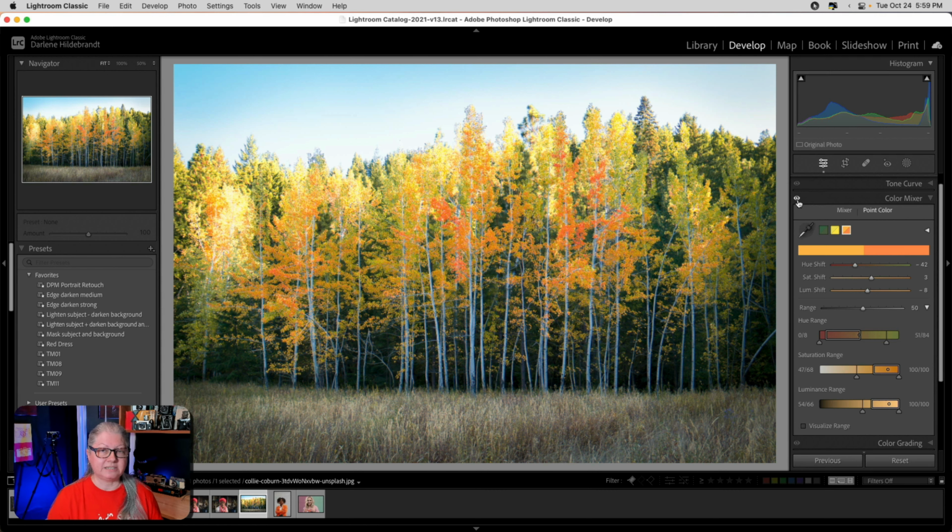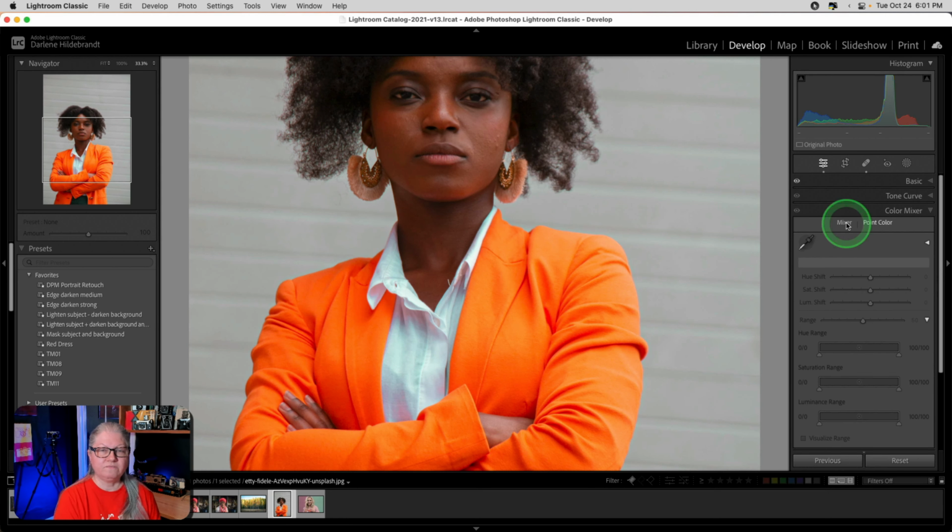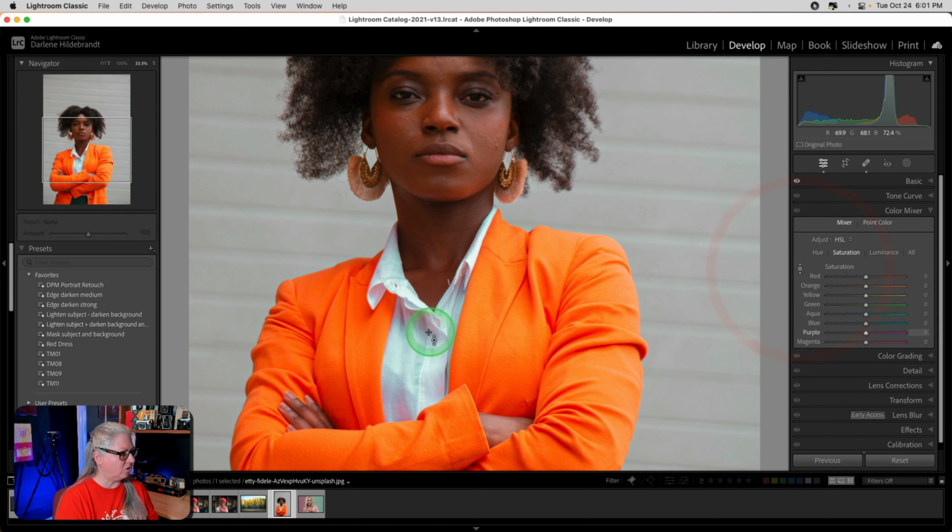Let's take a look at another example and how it might apply using a mask. In the original version of this image, I did some color correction and some cloning to remove some things, but there's still a color cast of this bluish tint on her blouse, so I want to try and remove that. Let me zoom in a little bit. For this one, I'm going to use the regular mixer side or the HSL. Let's make sure we're on saturation, click the targeted adjustment tool, and then working over top of the blouse, just bring the saturation down. You can see that it is indeed removing the blue tint.